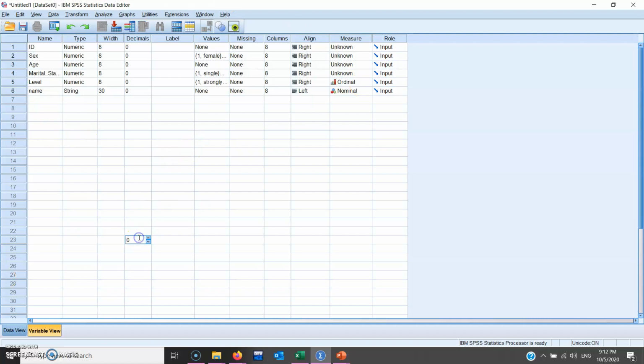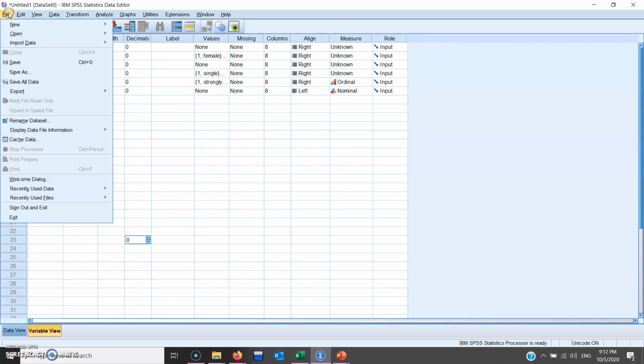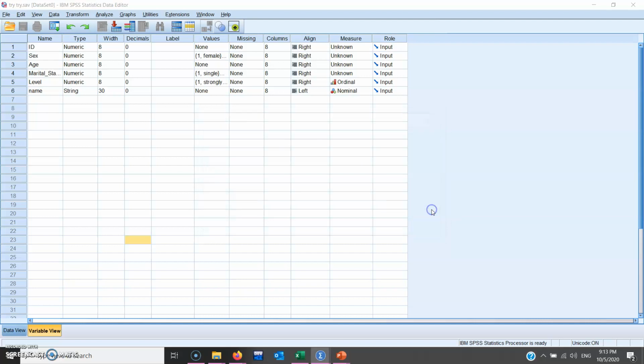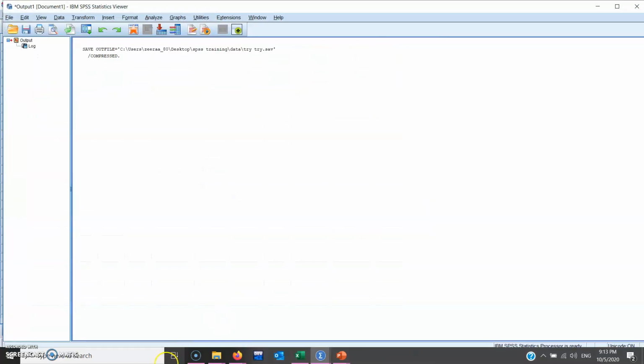So it's already okay, and we can save the data anywhere you want to put it. For example, save, and this is the view of the output.